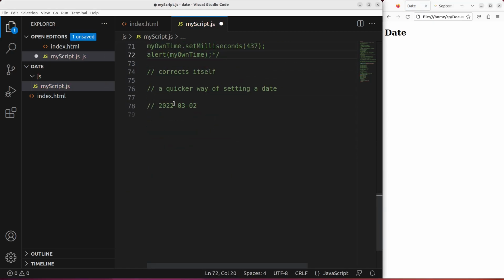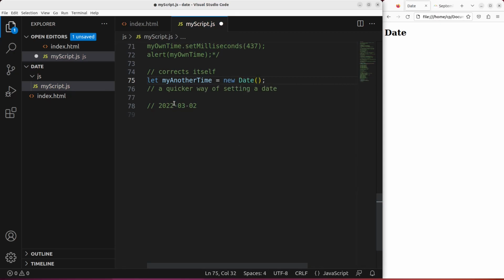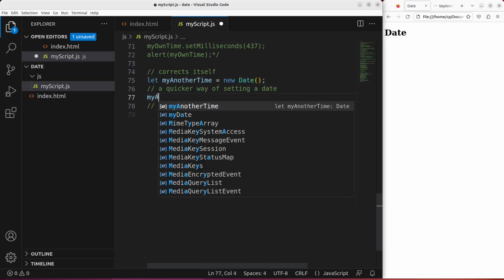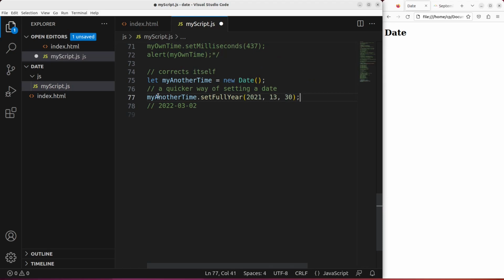Okay, one thing to talk about the date issue is that the date can correct itself. What does it mean by the correction? Let me show you an example to see how the time can be corrected to the proper value itself. Now suppose I have my current time using the new date instruction shown here. I want to set the time to be this particular value, year 2021.